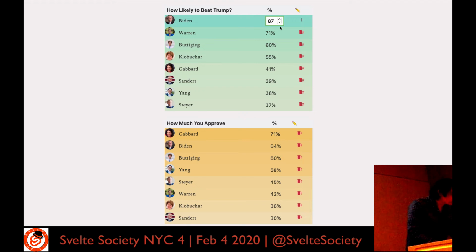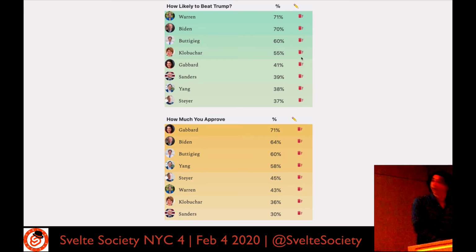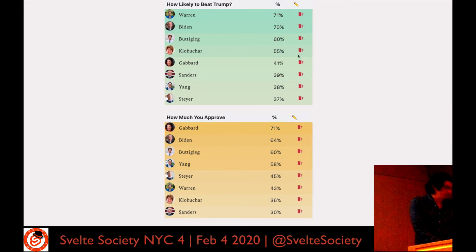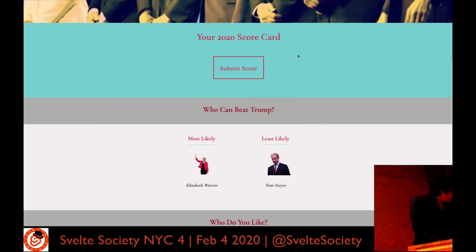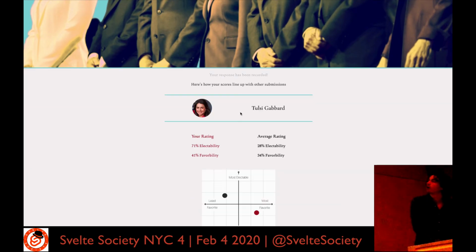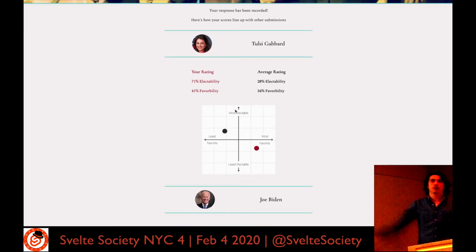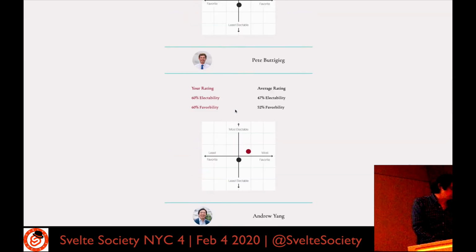So this allows us to say, oh, I didn't actually want Biden, I wanted Warren, and because all this data is within a reactively declared variable, the data automatically updates in the interface. Cool. So now we can submit the data, which I think this UI design was bad because people keep forgetting to do this part. And now we can see how our rating lined up with all the other averages of how each candidate was viewed by everyone else. So yeah, that's basically the application, how it works.